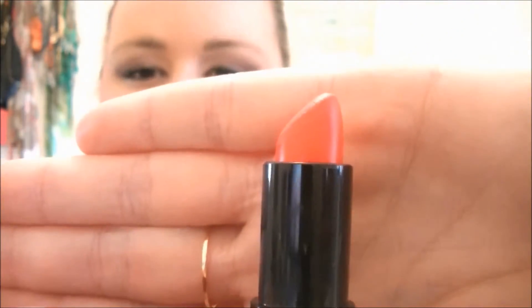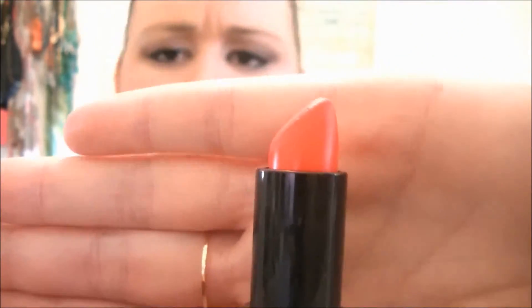The next one I'm obsessed with is by Rimmel. It's called Lasting Lipstick by Kate — it's number 110. I think it had a name like 'fiery something,' but it just says 110 on the bottom. I love this lipstick — it's just gorgeous, a matte hot red color. I'm wearing it in one of my upcoming drugstore tutorial videos, so you'll see it again. I'm really loving this and will definitely be repurchasing it when I run out.